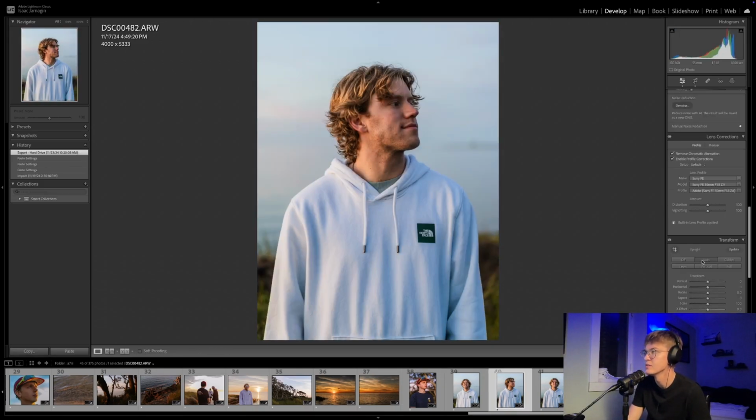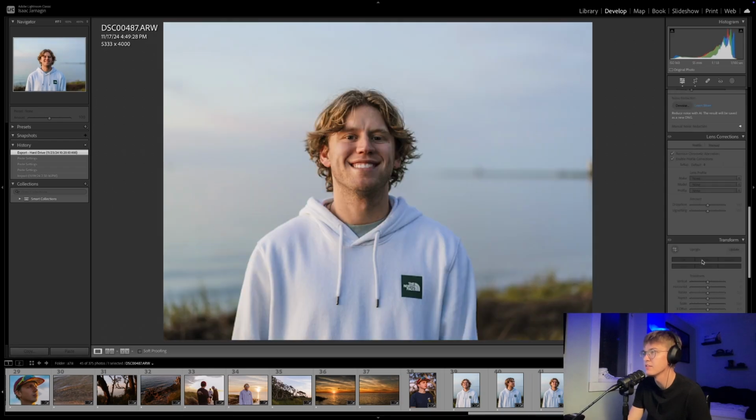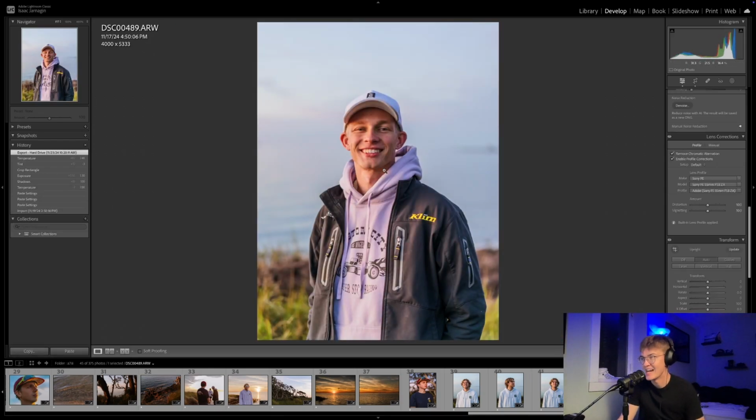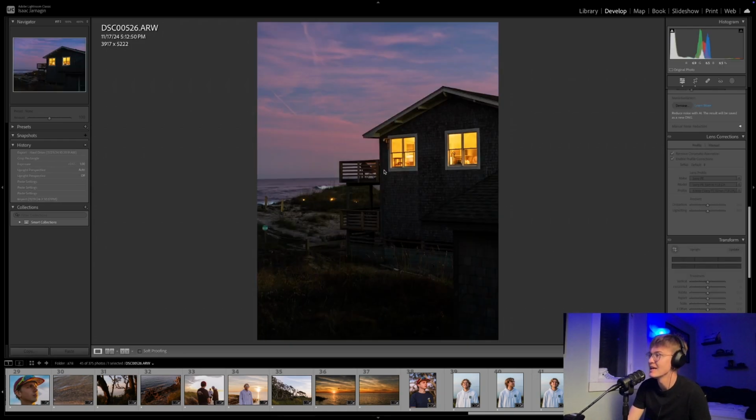Some more great photos of friends. I love the way this thing pulls out portraits. I thought these would look better than they did, but they turned out all right. This is my boy Jonathan. What a dog this man is. Love that guy. Oh, and then you got some real magic happening in these next ones. I got this baby and I got this baby.